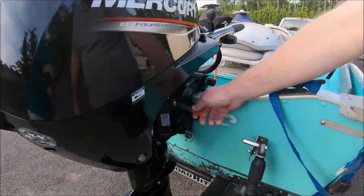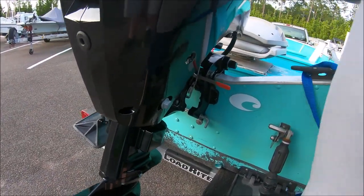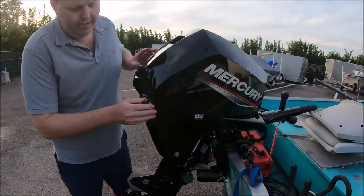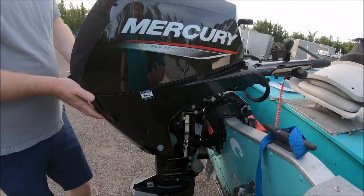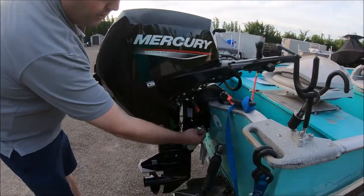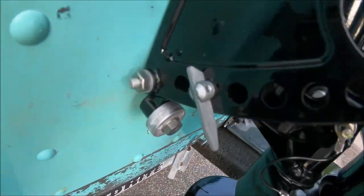Now to lift the engine up, there's a bar here — you want to pull this bar down towards the water and then you can pull it up to whatever degree you want. When you want to pull the engine down, same thing — you just pull it up and it goes down just like that, back into position. You can also adjust the pins. We have trim tabs on this boat so we probably won't need to do that, but you push the pin towards over here and adjust it to whatever level you want.